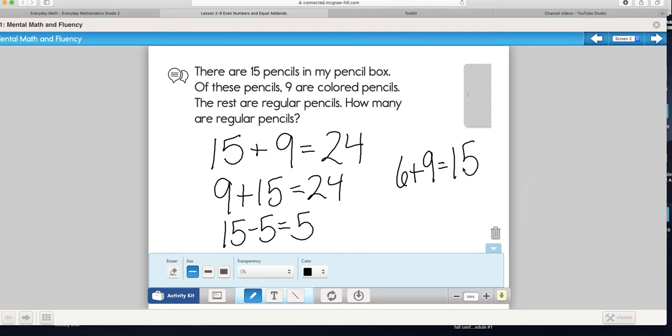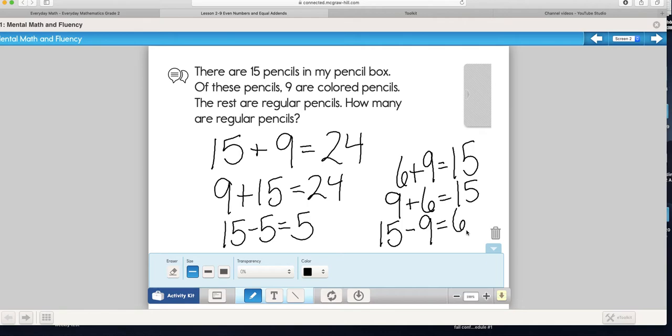Okay. What's another number model that I could use to show this one? Zayden. 9 plus 6 equals 15. 9 plus 6 equals 15. Okay. Any other number models that I could use to show this one? There's lots of number models that I could use for this one. Rosemary, do you have an idea? You could do 15 minus 9 equals 6. 15 minus 9 equals 6. Is there any other number models that I could use to show this one?